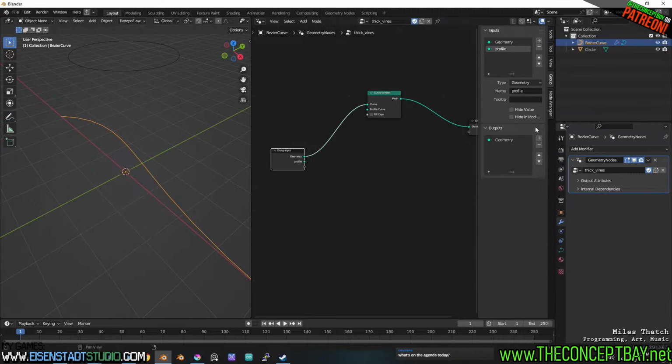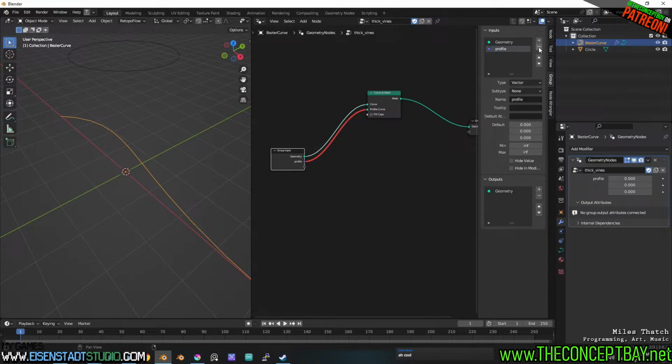Maybe this has to be geometry as well. It might actually have to be. Oh, nope. It doesn't ask to be provided with geometry. Vector? Nope.